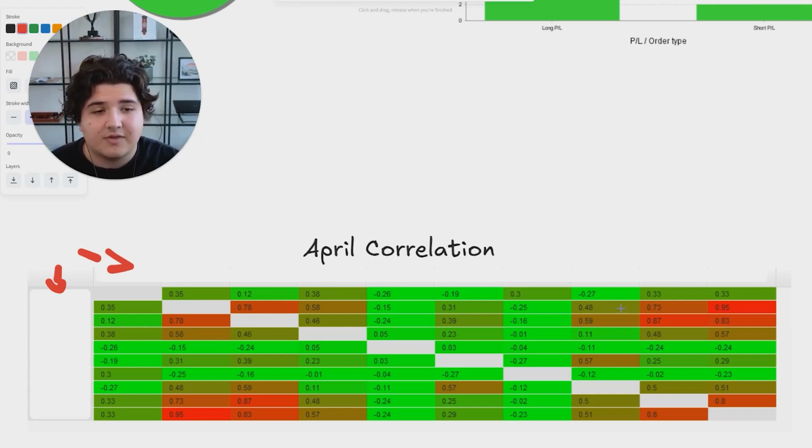Now, as I was saying, a lot of this also is red here. Red is high correlation, meaning that's what you don't really want. You don't want a portfolio that's very highly correlated, because most of the time then you're just taking the same trades. You're just doubling your exposure or tripling your exposure. And this was particularly what we would reference as a stress event. Anytime the market drops, I would say 10% or more, would normally be labeled as a stress event. So you can think of 2020, 2008, etc.